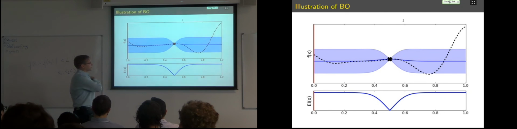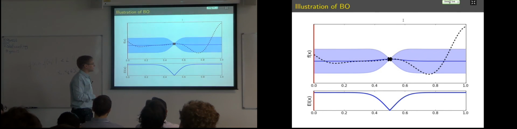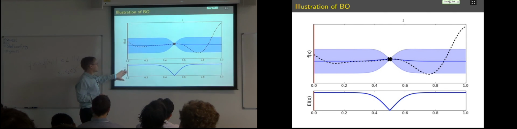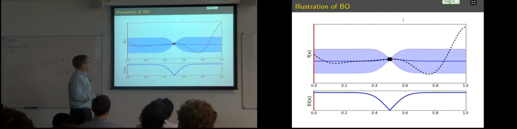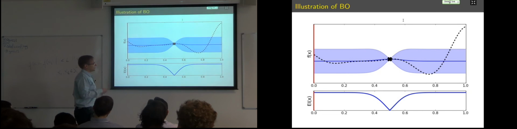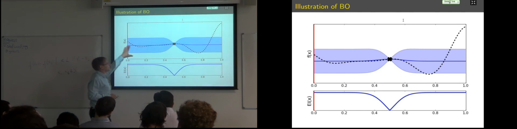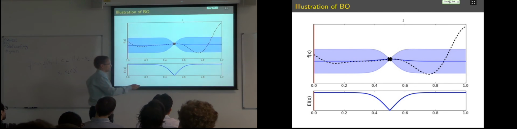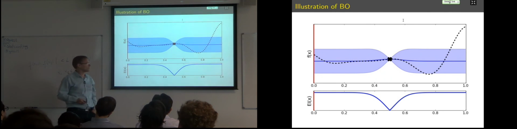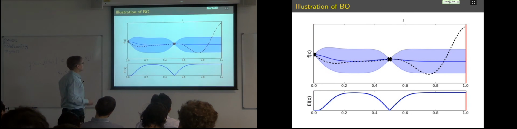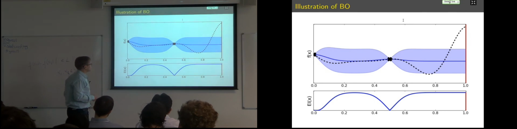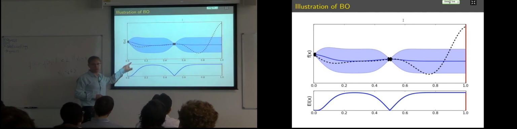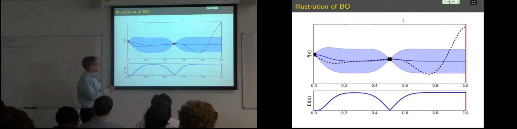But in this case, we just have one of them in the center. And we are using the expected improvement for this example. This is normalized. That's why I don't have any units here. So basically, here this is the expected improvement. What the expected improvement is saying is, well, because you have all this band of uncertainty over here, you could essentially collect any point in this region, and that would work for me, right? So what we are going to do is collect the first one. We evaluate the function, and we see how in that point and in a neighborhood the value of the acquisition function drops. And we still have a wide range of points where we can potentially collect.